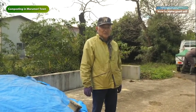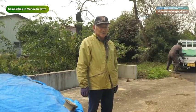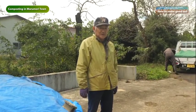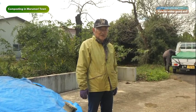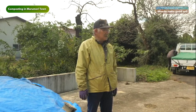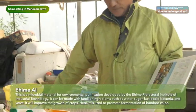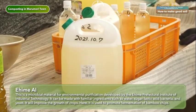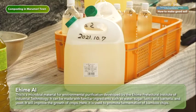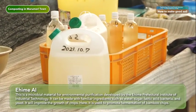Now we're done preparing the compost. I'm going to start cutting back in a month or two, while monitoring the temperature, and aim to complete it in 3 to 6 months. That is all. Here's the finished product that was made based on 10 liters.